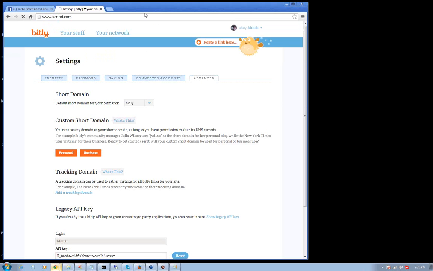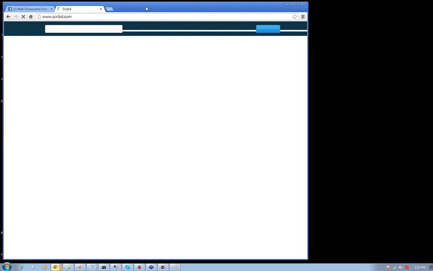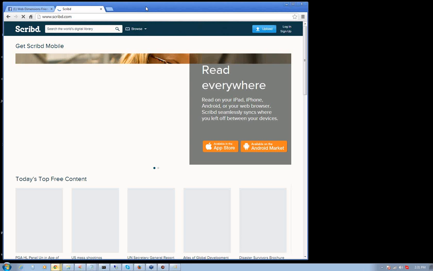Scribd, there's a little procedure. If you haven't already requested the API key, you have to request it first before it becomes available to you. Let's try signing up so we can see the whole process. I don't remember what I've already signed up with and what I haven't, so let's see.